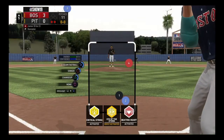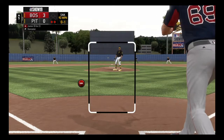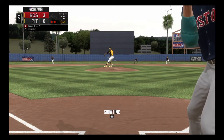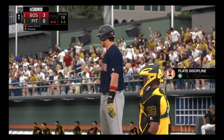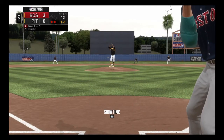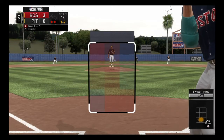Standing in, Patrick Jr. He looked to bounce back after striking out his last time up. Swing and a miss on the sinker, 0-1. Check swing, but he held up in time, ball one. That's a great job at keeping your hands back. You could tell he was totally fooled. His hip started leaking a little bit, but he was able to stay strong enough with his hands not to overcommit. Donnie couldn't pull that one back as he clearly broke the plane of the plate, and that'll be ruled a strike.